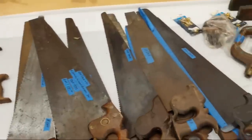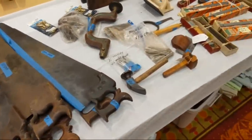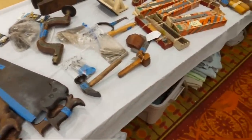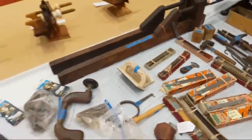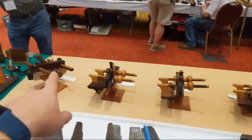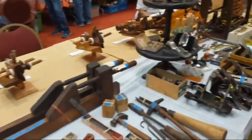Yeah, there's a couple people here who came all the way out from California. I met one person here from France. So literally people travel around the world to come out to these tool meets. Looking forward to being over here in a minute. We're going to be looking at these plow planes all over here that are absolutely gorgeous.